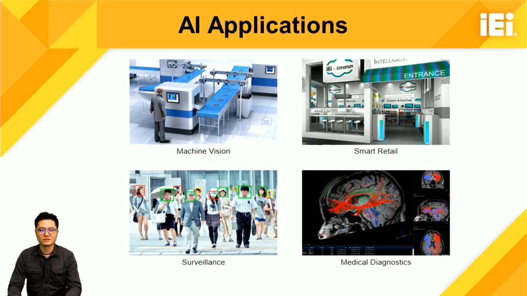From factory inspection and smart retail to medical assistance, there are more and more AI applications in our everyday life. But actually, AI is not going to replace humans at all. We use AI to assist humans because it never gets fatigued and its judgment will not be affected by other undesired factors.